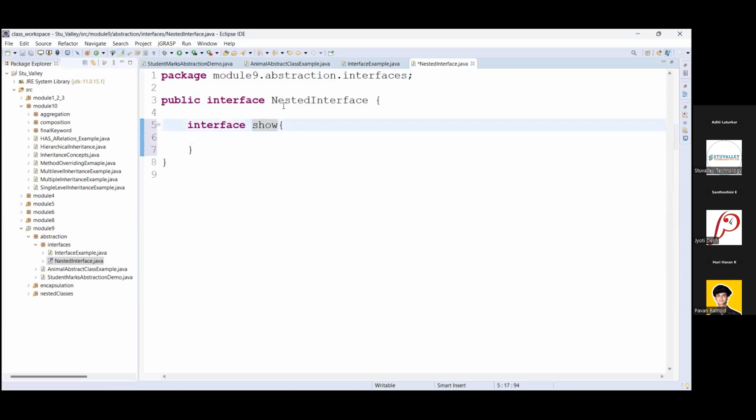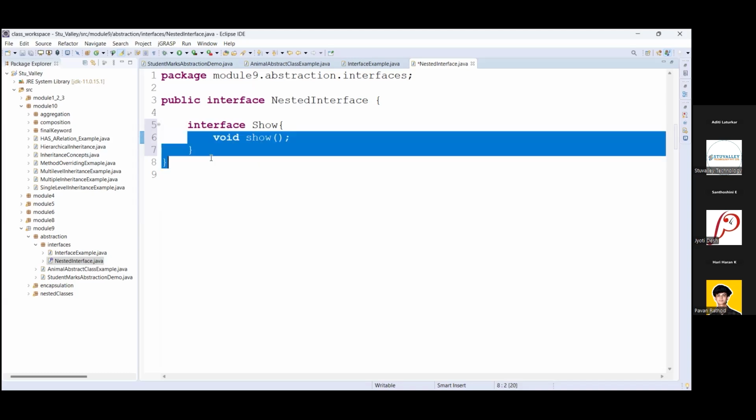the naming rules for class and interface are the same. If you want to give a name to the class and interface, it should start with a capital letter, and you can use special characters like underscore and dollar itself. We have seen the rules already. The same will apply to the interface name. So here I am creating Show, and it has one method, void show.